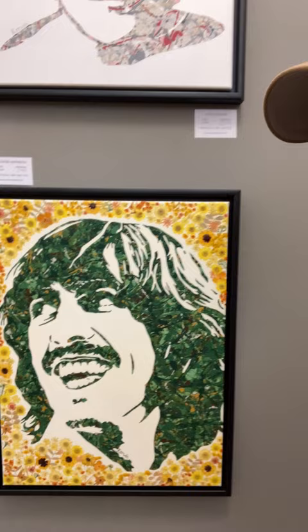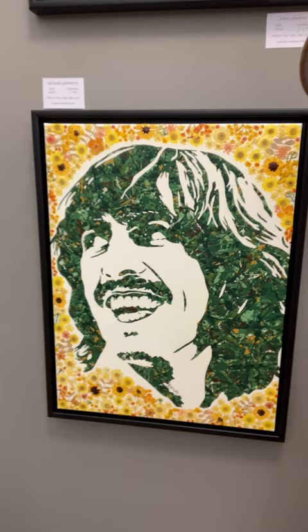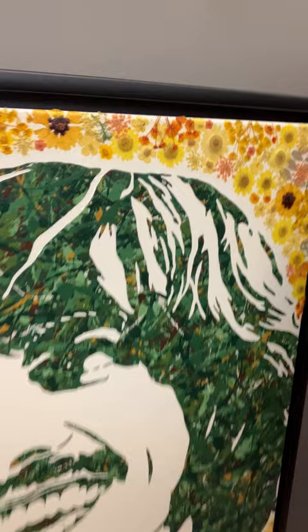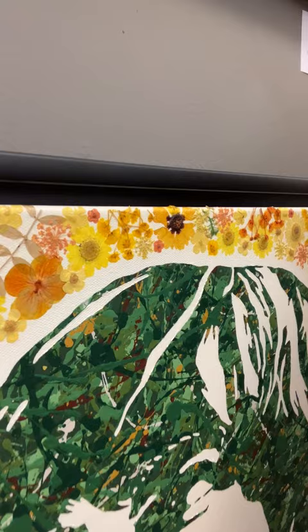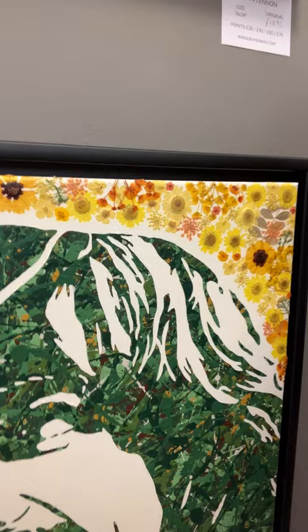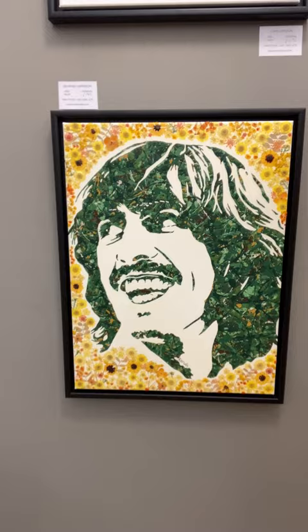I painted it in 2022, so it's good to finally get it at an exhibition. This is very special because it's the first painting I've done featuring real preserved and dried flowers. The painting is done in my usual Jackson Pollock inspired style, and then I've added these flowers over the top, permanently stuck on — all real preserved dried flowers. I'm really pleased with the effect they've produced, with all the strong colors that pop out at you.